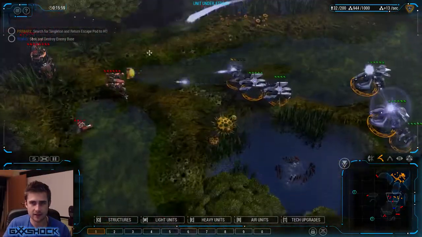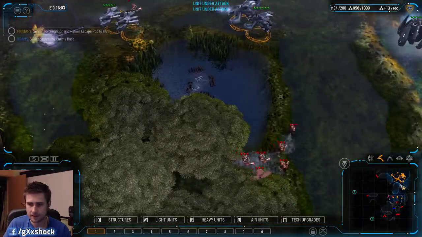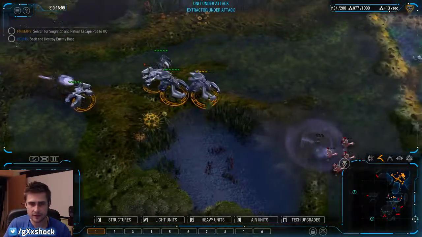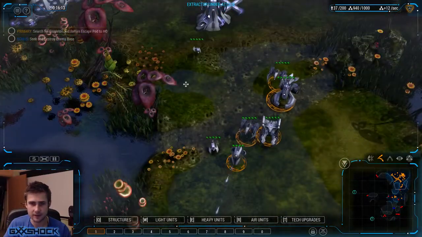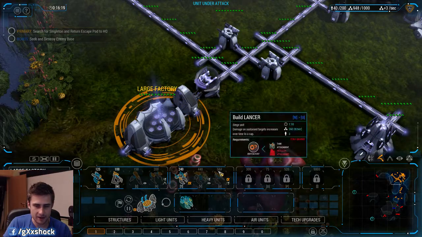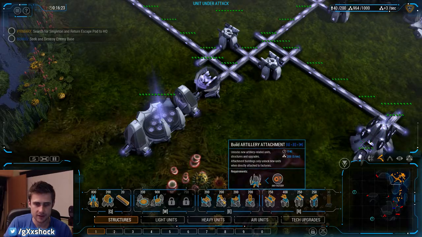Oh wow, that's a lot more units than I expected. Unit ready. It's a lot more stuff overall than I expected. Extractor under attack. Unit ready. Oh yeah, finally it's done. Unit under attack. Maybe I can go for more lancers. Artillery.